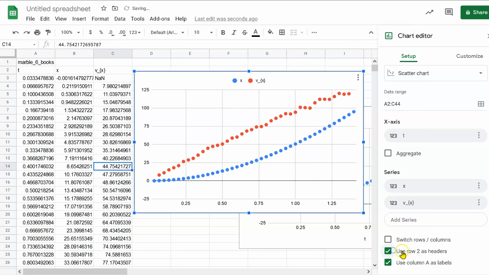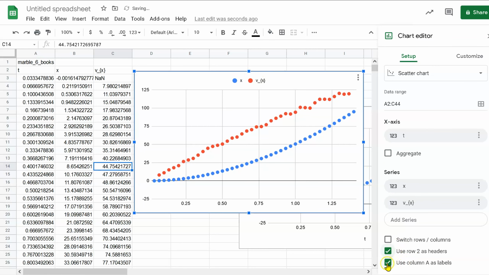Sometimes this button, use row 2 as headers, it sees where all the numbers are and it sees that you have labels above the numbers. If that gets unchecked, you might want to check it back when you're doing multiple different series on one graph, because it will label those for you nicely in this legend. If I don't have that checked, then there's no label really there. Use column A as labels.